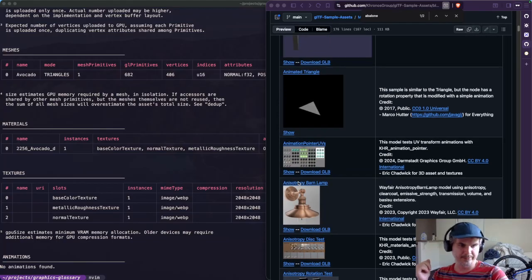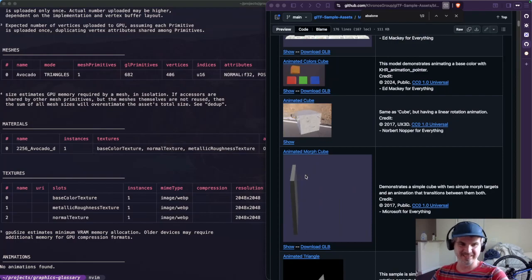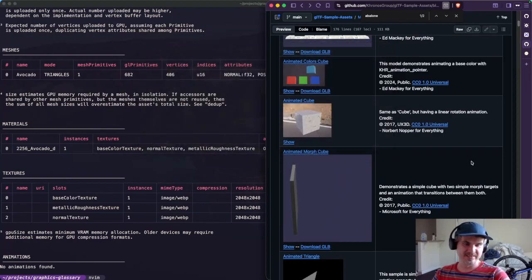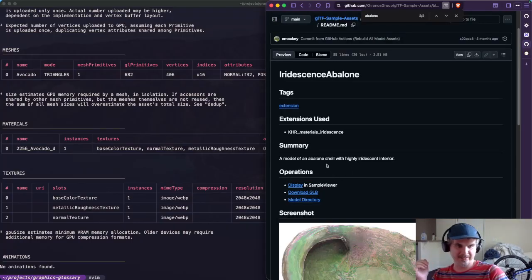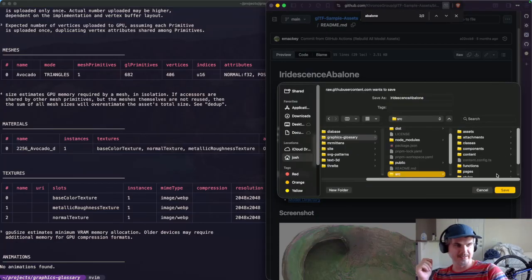I think this is alphabetized, but you gotta know the alphabet. I'm just gonna look for it. Yeah, right here. Let's take a quick look. Download GLB. Now this thing is not optimized, so it wouldn't be a fair comparison.